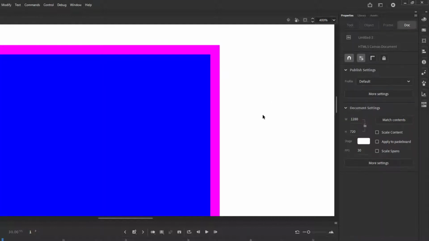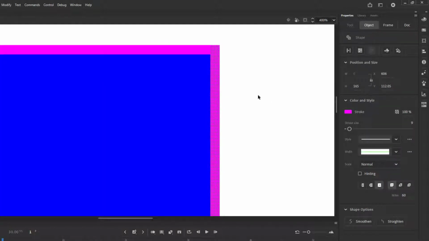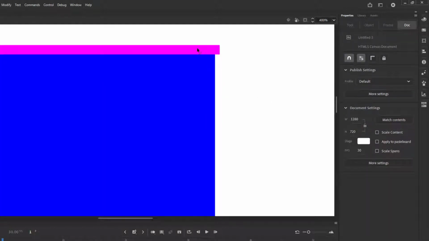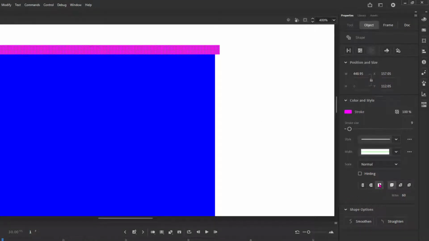So let me click away and click on this and delete it. Then you can see, if I click on this, right now it's extended, this is rounded, and this is butt cap. So butt cap is flush with the rectangle, rounded has a radius that goes out further than the rectangle, and extended is flat but going past the rectangle. And let me zoom back out.